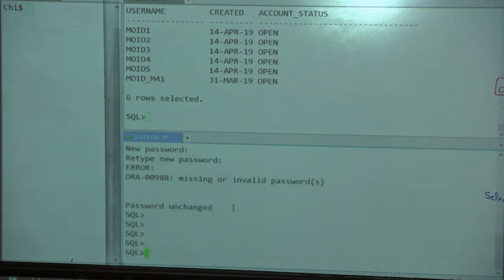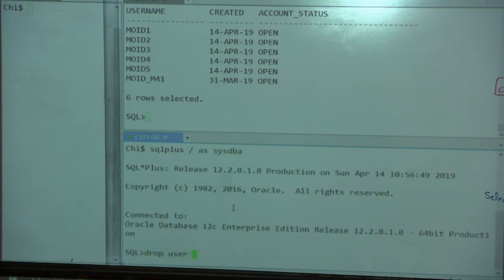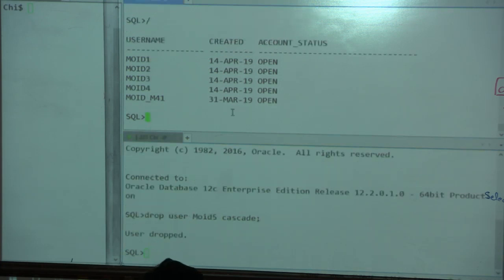If I want to drop a user, we are going to say DROP USER Mohit5 CASCADE. That means anything that particular user has, drop everything, even the permissions. If I re-execute this, user 5 is gone now.